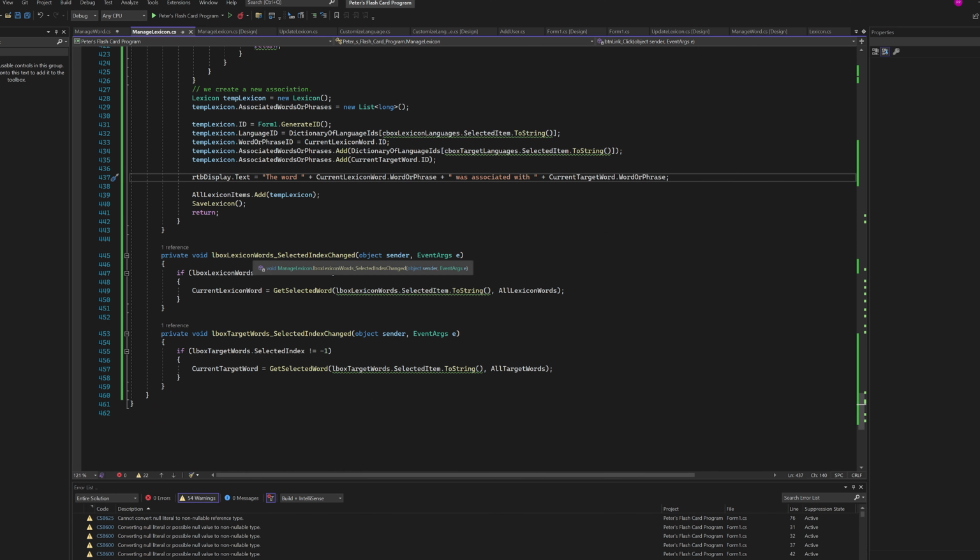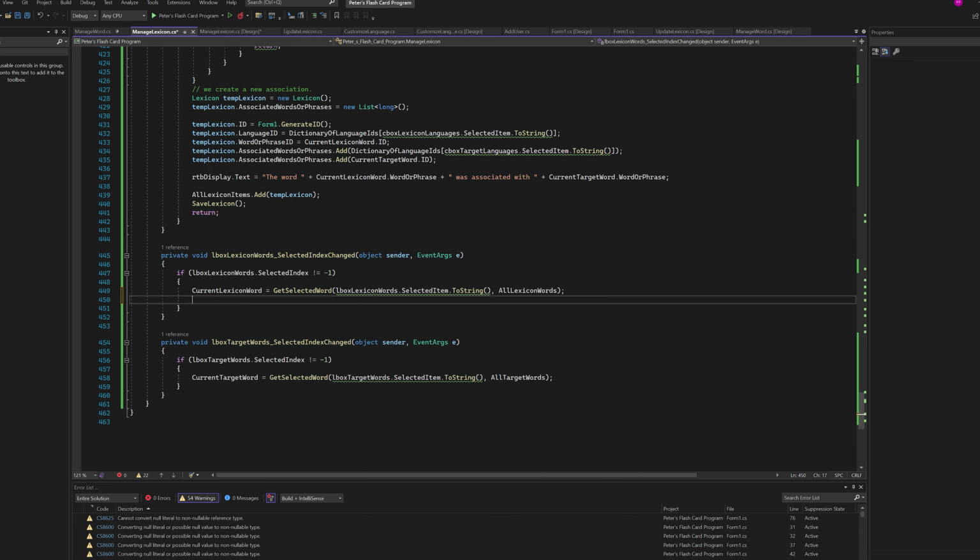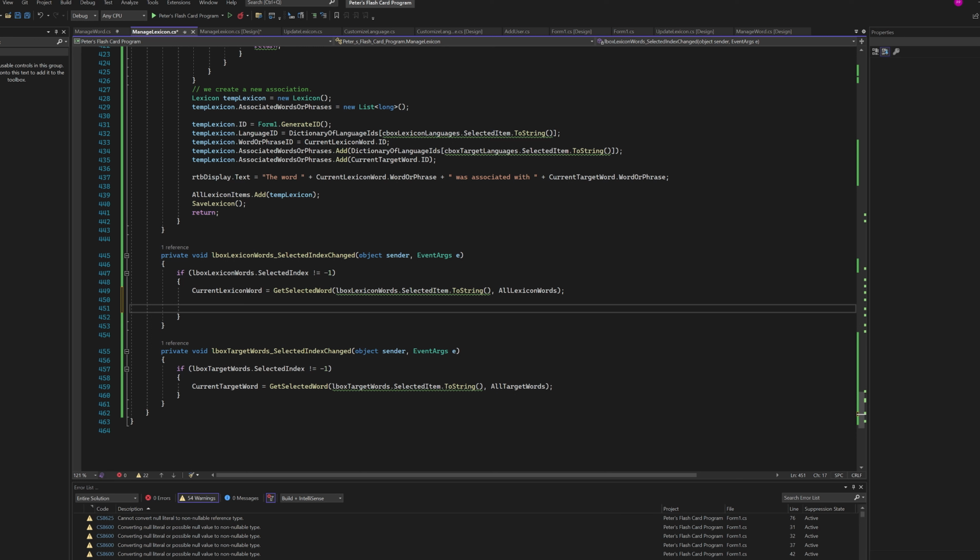And then the only other thing that we'll want to do when we're on the lexicon side, we want to see if there are already any words associated with it. So we can just put that in here. So we can do for int i equals 0, i is less than, and we're going to be counting through the all lexicon items dot count, i plus plus.